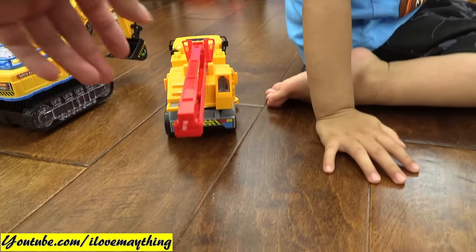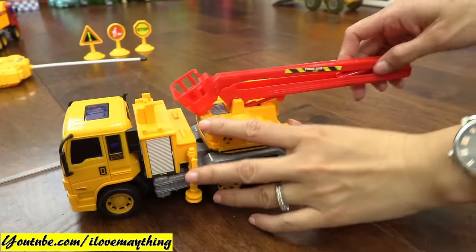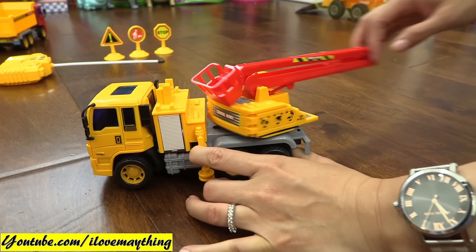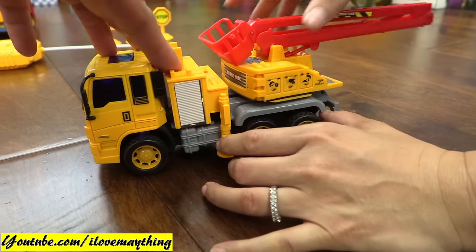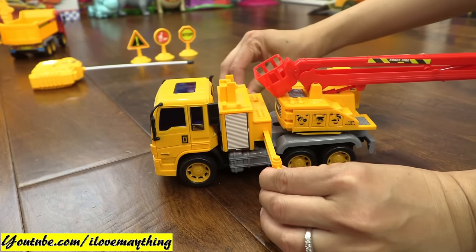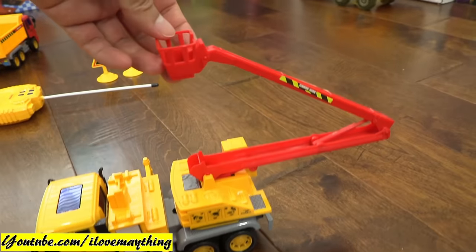Okay, next. The crane truck. Actually, it's a utility truck. A swivel, mommy. Okay. Wait. There you go. You can swivel it. And there are, mommy, supporting legs. Oh, yeah? Come on, pull. There you go. See? Nice. See, Marcelin? Supporting legs. Nice, a utility truck.